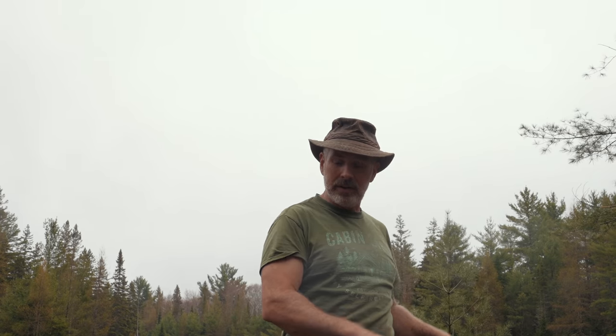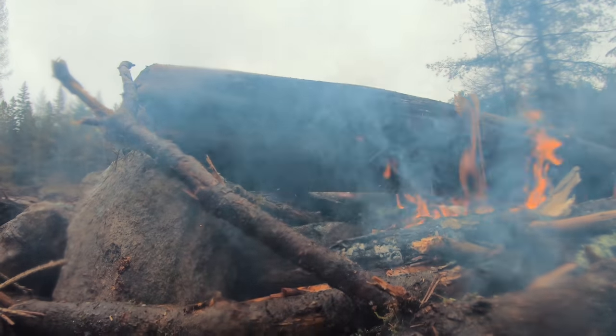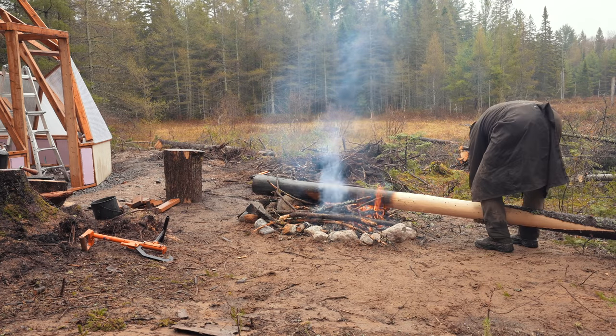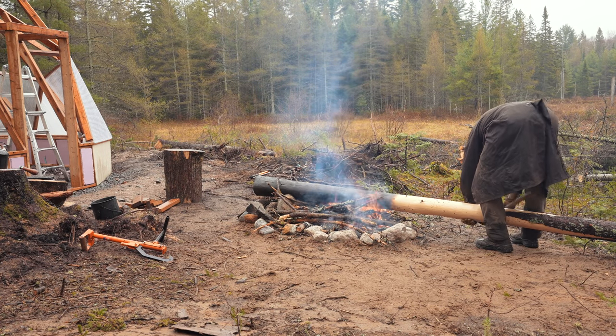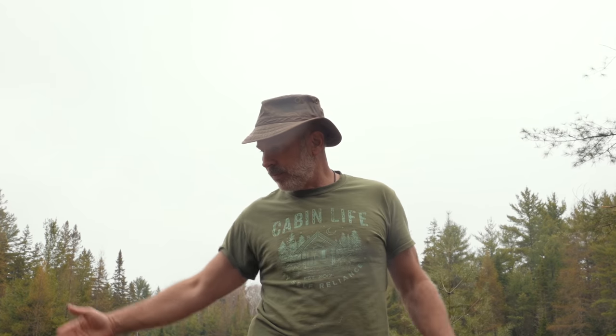I'm going to get a shelter built — hopefully with a roof on it before he comes back — so we can store all our gear under here, keeping it dry or out of the sun over the next couple of days. I'm burning the ends of these logs like I always do: everything that's getting buried in the ground and about a foot above, so three feet into basically just sand and then a foot above — I'm burning the first four feet of these poles. That's to prevent or slow down rot.